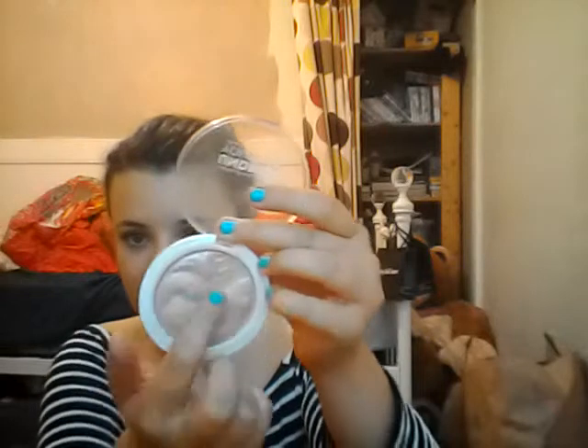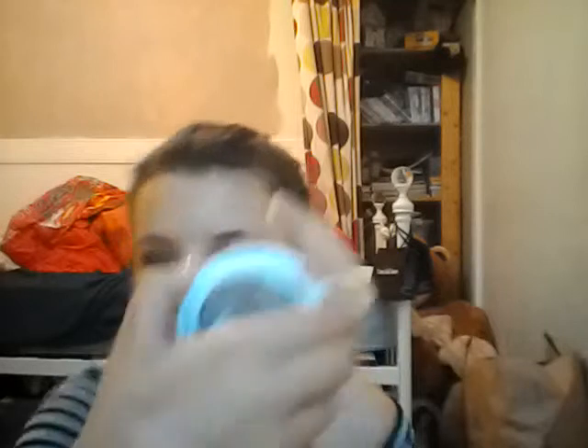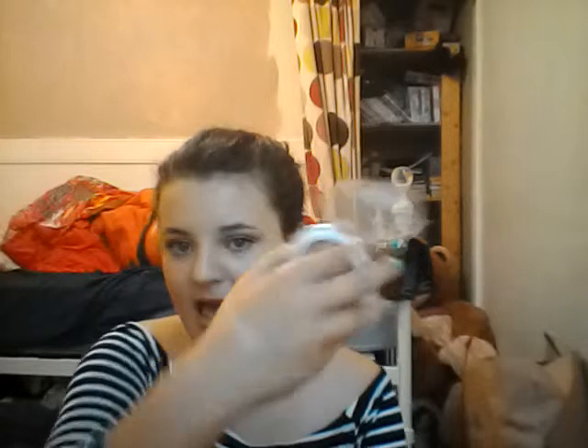I have this Undress Your Skin Shimmer Highlighter by Makeup Academy. This is one of my favourite highlighters. The print on it is really beautiful — it's got like a swirly print and it used to have lines all over it but obviously I've used it quite a bit now. Let me give you a quick swatch. Look at that — it reflects the light beautifully and I really really like wearing it. I'm wearing a little bit of it today but you can't really tell.